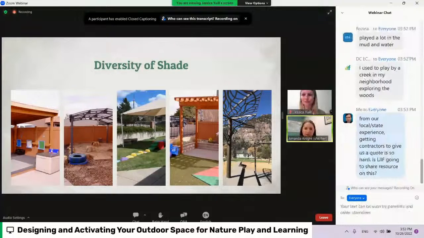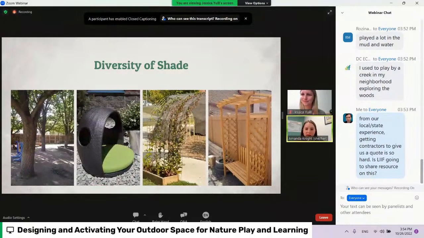You can see some wooden structure examples, canvas, so maybe a typical shade sail. In the middle, the second to the left is a repurposed carport. So just figuring out different ways to provide shade that may be a little bit less expensive than big structures. And then the last picture on the right is a custom metal structure built by a local artist who wanted to give back to their community. So finding those partnerships to help provide shade in your space. Next slide.